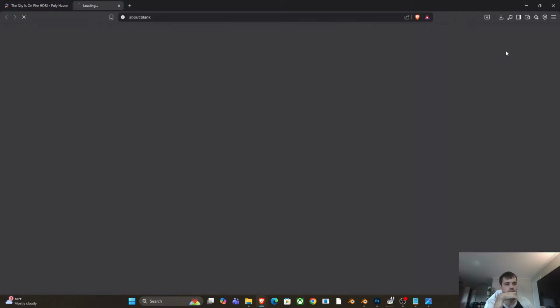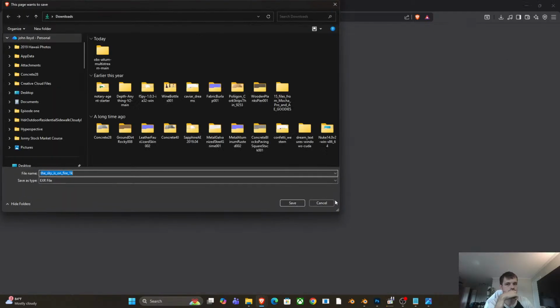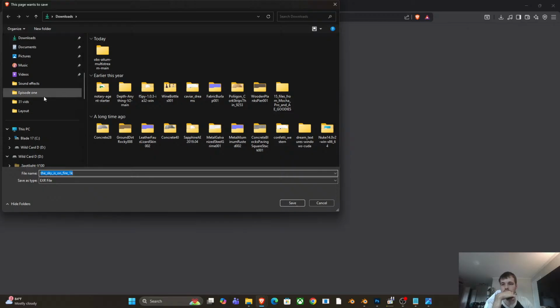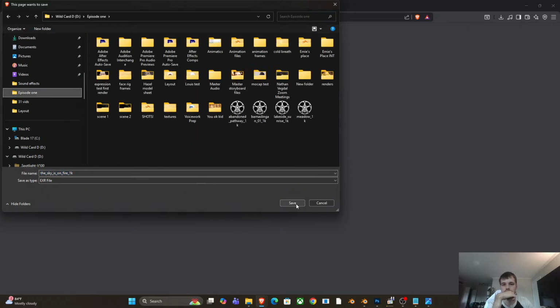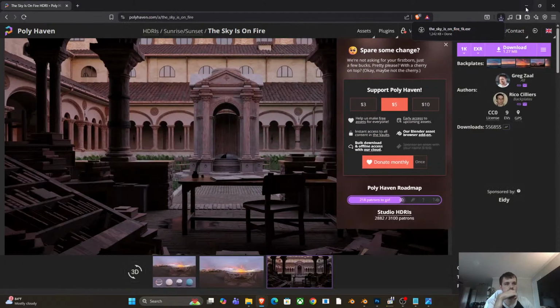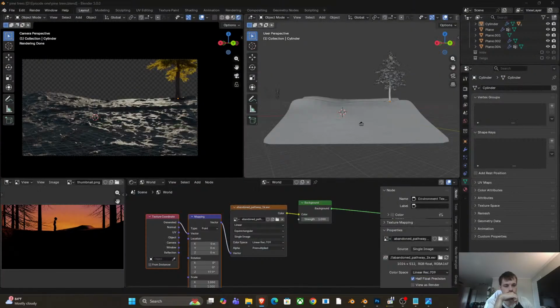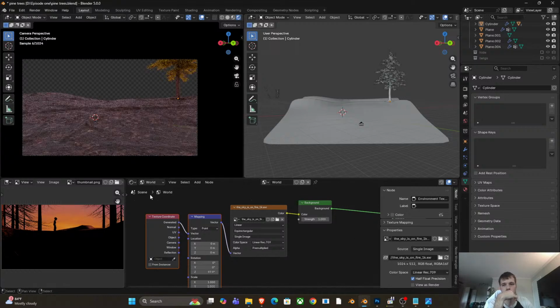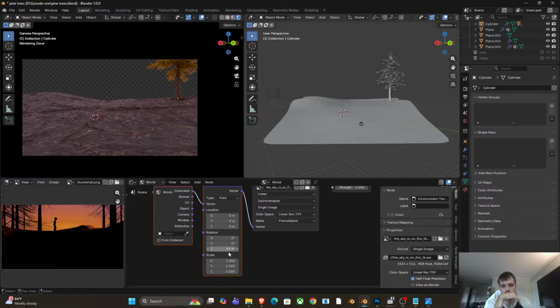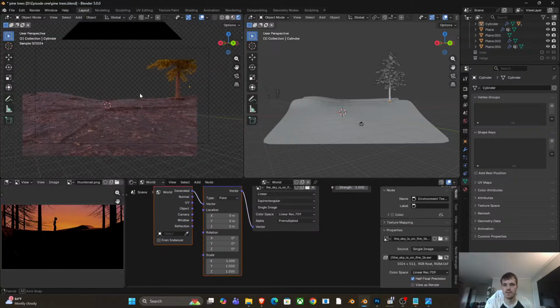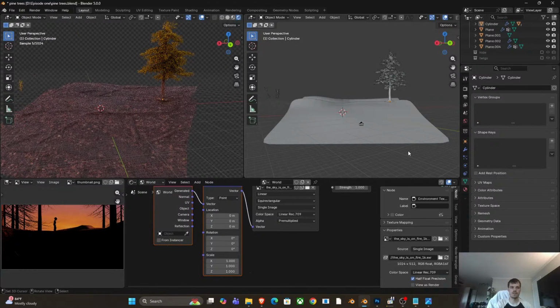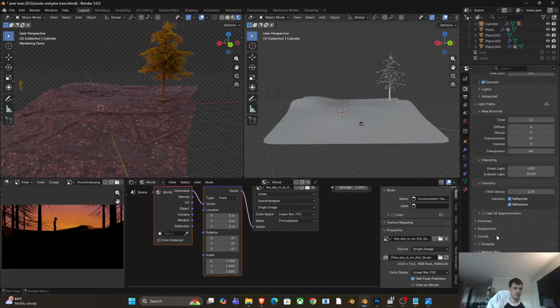Try this. Load it in. Oof. So which direction is the light coming from?